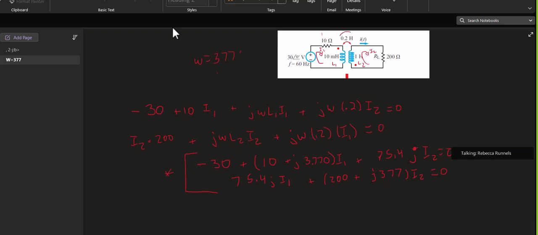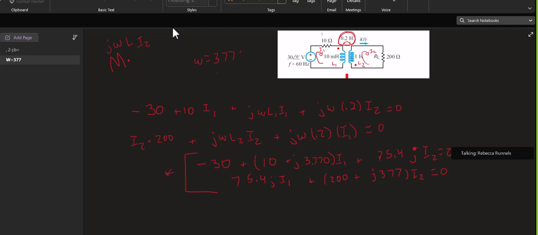So when you see this right here, that is telling you that you have mutual inductance. That means any current through this other inductor affects the first inductor. And it does it by taking the mutual inductance as a phasor, and so it's going to be J omega L, just like any other J omega L, and you multiply that times the other current, and that becomes an impedance on the loop.